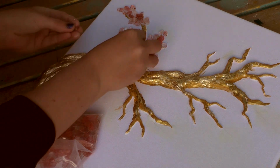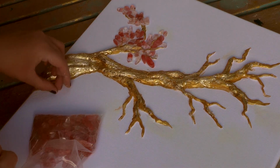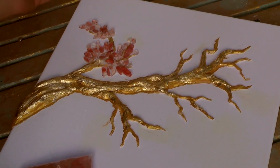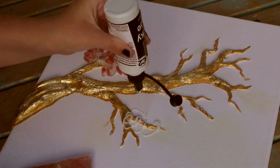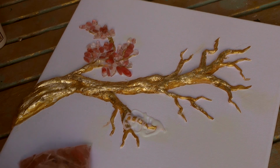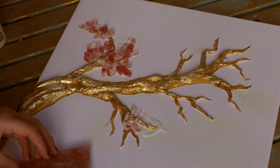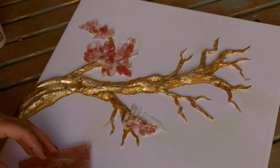So these are some of the slightly longer pieces. So I'm just going to twist it round, adding lots and lots of glue, and this is just a PVA craft mix. Again, nothing too fancy, but I know this one has a strong hold, so I'm happy to use it for this project.